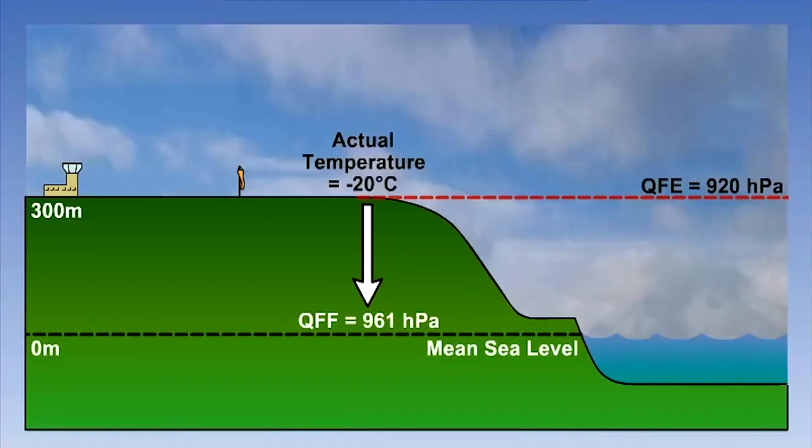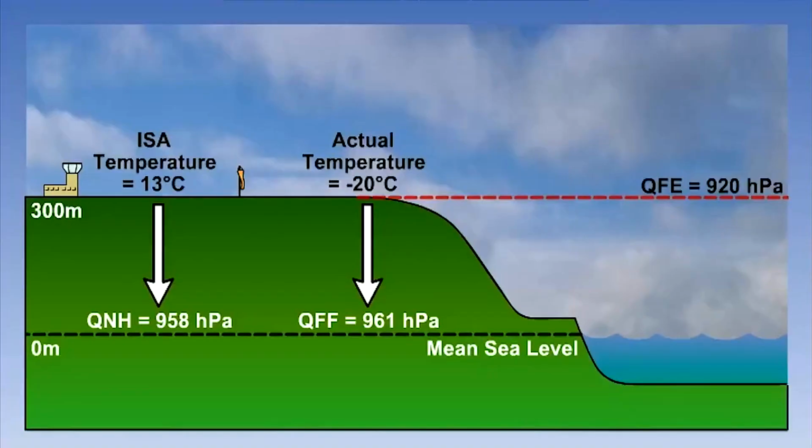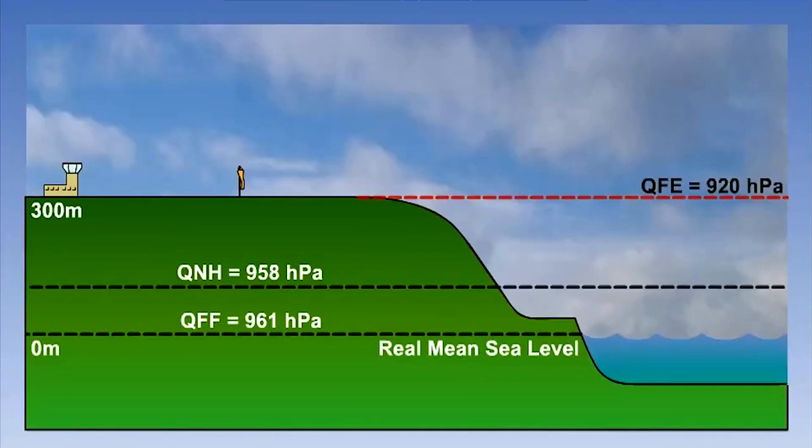QNH will also work out the mean sea level pressure, but it will not know that the pressure lapse rate is greater because the air is colder. QNH assumes an ISA atmosphere, so QNH will not gain the same amount of pressure that QFF did. We cannot have two different pressures at one location. Since QFF is the most accurate method, we will assume the real sea level pressure to be that of the QFF. Because the QNH value is not as high as QFF, it will be found just above the real sea level. If QNH is set on the altimeter and the aircraft is at the real mean sea level pressure, the altimeter will read below zero.